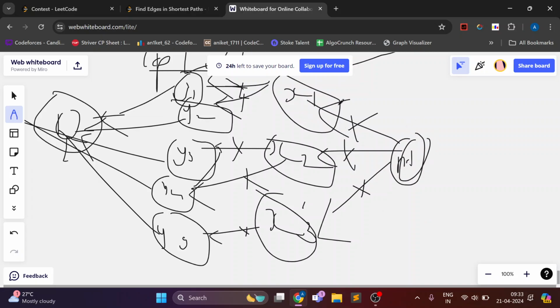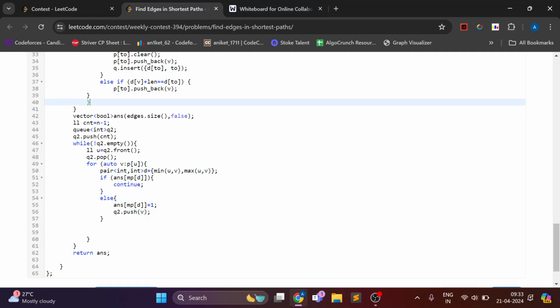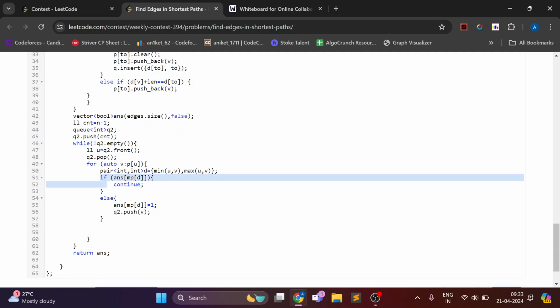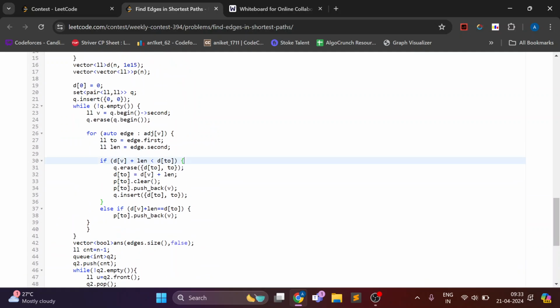From n minus 1, I will go to x1, x2, x3, and if I have already mapped it as true, then I will continue. That is, I will not add it additionally in my queue, and if it is not marked, I will mark it as 1 and push that parent in my queue, and then I will return the answer.